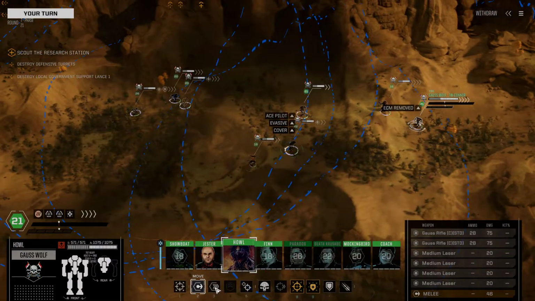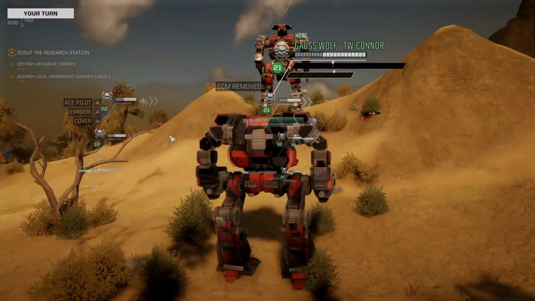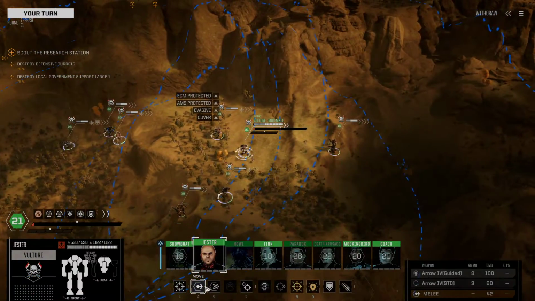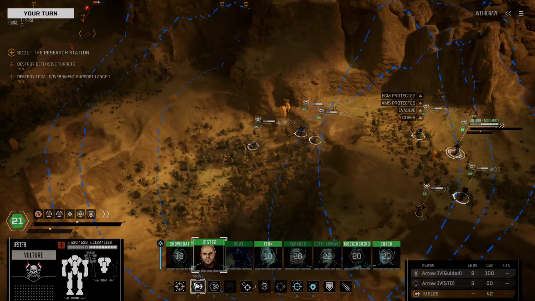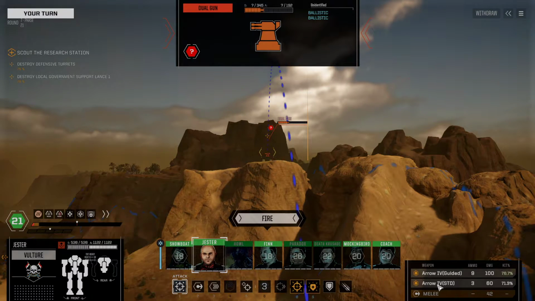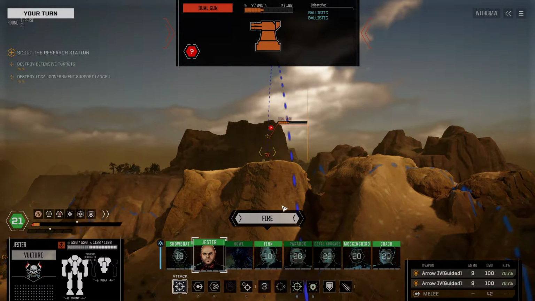And then Howl, still not in a position to follow up, but soon. Copy that. Although really, she's not going to get there before we kill that bandit. The bandit's almost dead at this point. I don't want to have the vulture shoot at it anymore, because you'll notice it doesn't... Well, it still has a lot of health. That is true. Guideds, go.